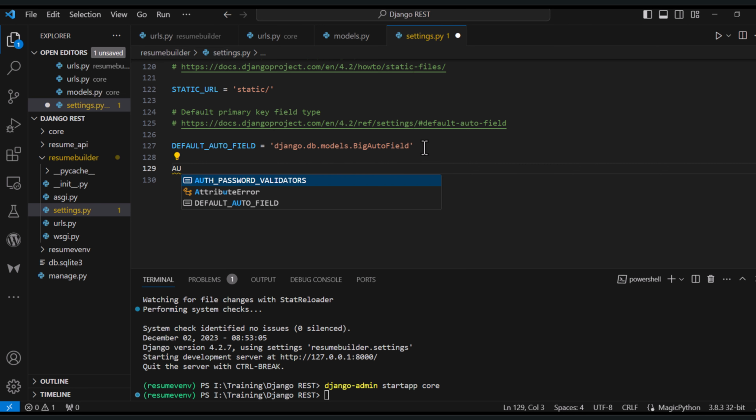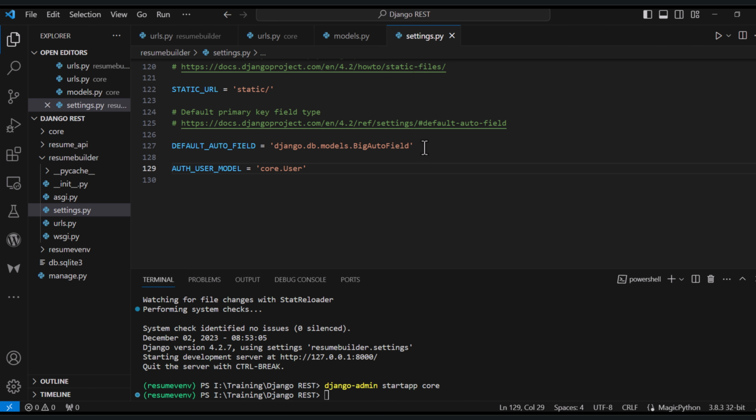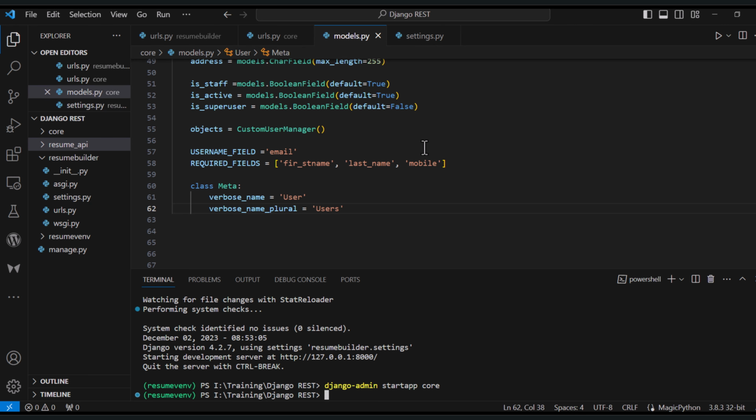AUTH_USER_MODEL equals core.user. Now we are letting Django where to look for the user class.